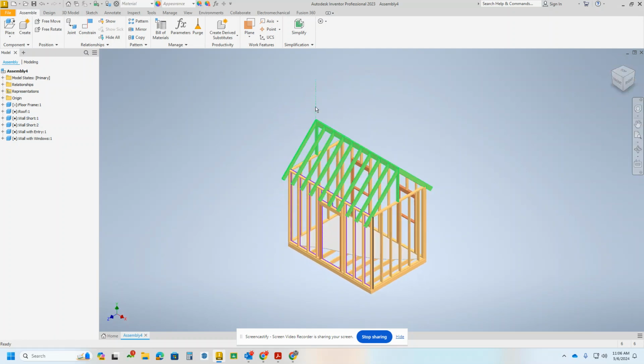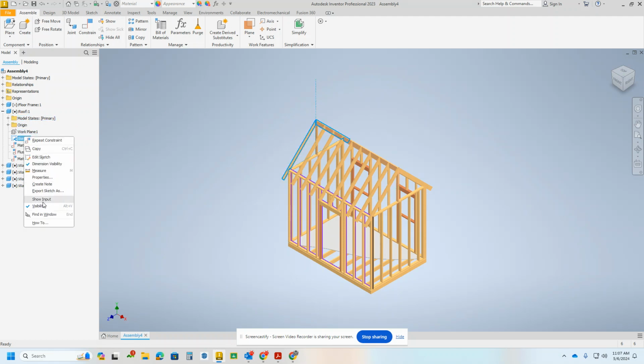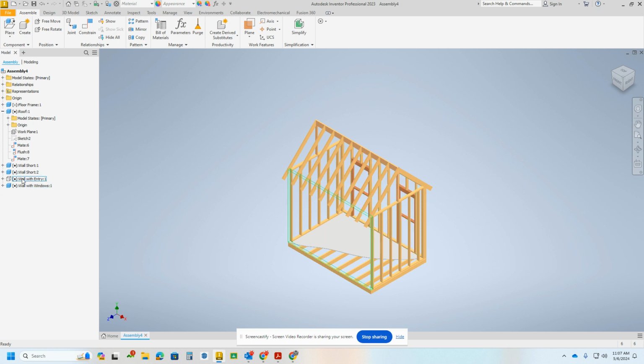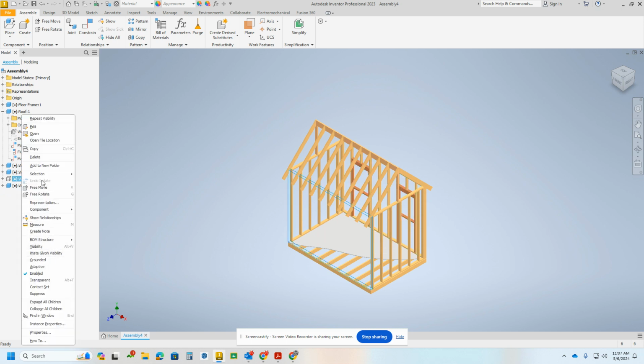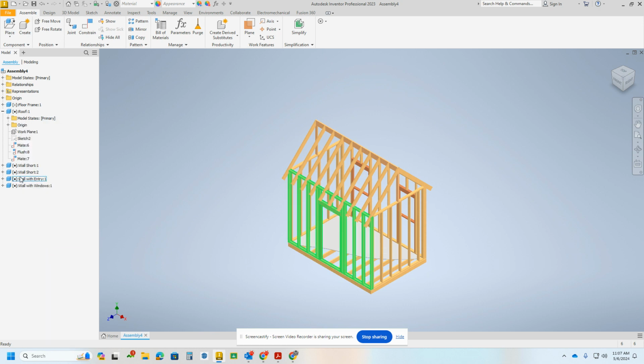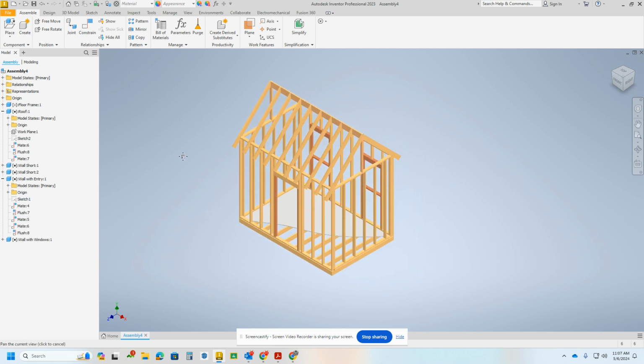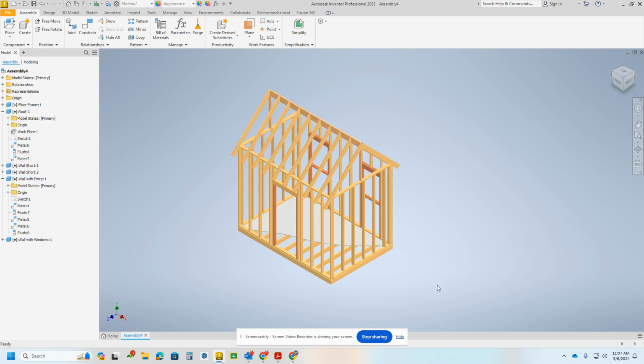You see how some of my sketches are still turned on over here, right? So if I go to my roof and I go to my sketch and I say visibility off, that's going to clean that up a bit. Same thing, that wall with the entry, visibility. Not the whole thing. Visibility on. And I forgot, we got to go to the sketch. Visibility. Now I got this nice, clean looking cabin, my vacation home. Not really, but you got your house completed.